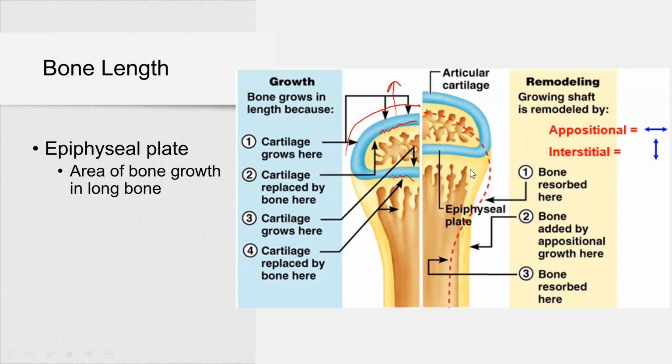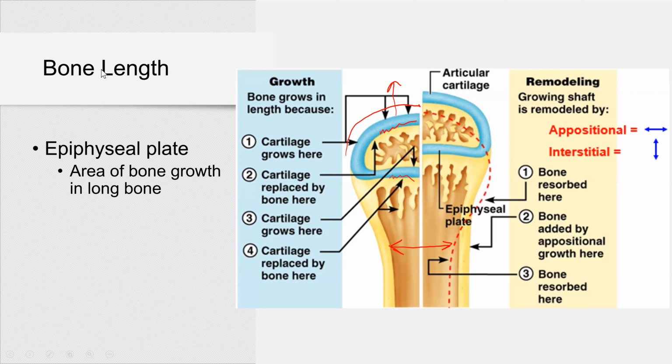So now you need to remodel it. So you need to resorb the bone, and this will be the work of osteoclasts. So we will have osteoclasts that resorb bone where it needs to be removed, right? So over here and inside, because we need to keep this cavity. That's our medullary cavity. So we will resorb bone over here, resorb bone over here, and we're going to add bone on this side.